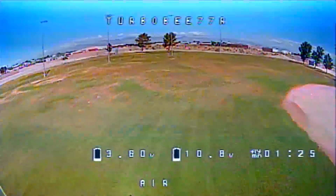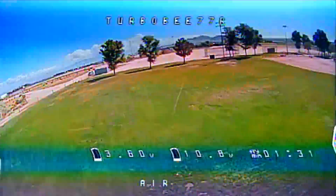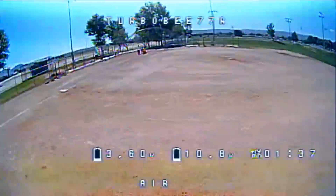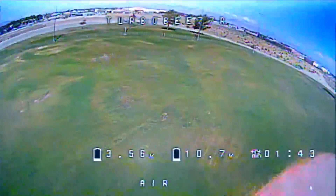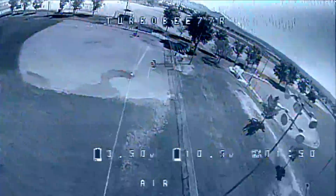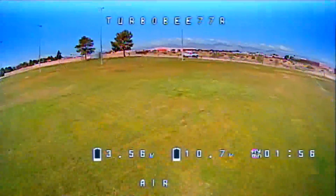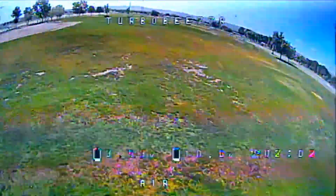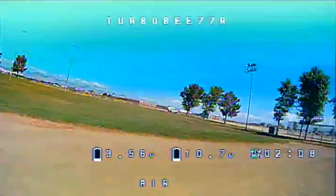This has got a lot of punch at 3S. I think 4S is probably an overkill for this thing. 3S is more than enough, although some people are going to want to go for 4S. A wind is picking up but I don't care. I'm going to go run the bases and go into the outfield. Let's pick up some speed. I want to raise that camera up because I'm noticing I'm tilting my head.